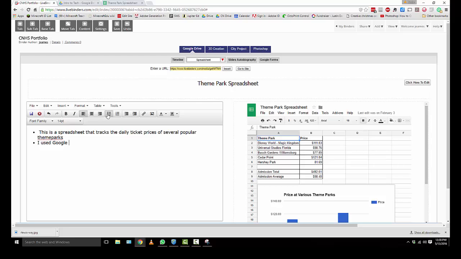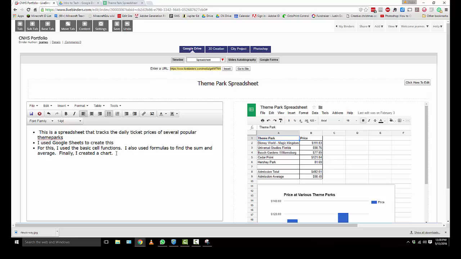A description of the program that was used. And the main tools I used. Which sort of walks through the process.